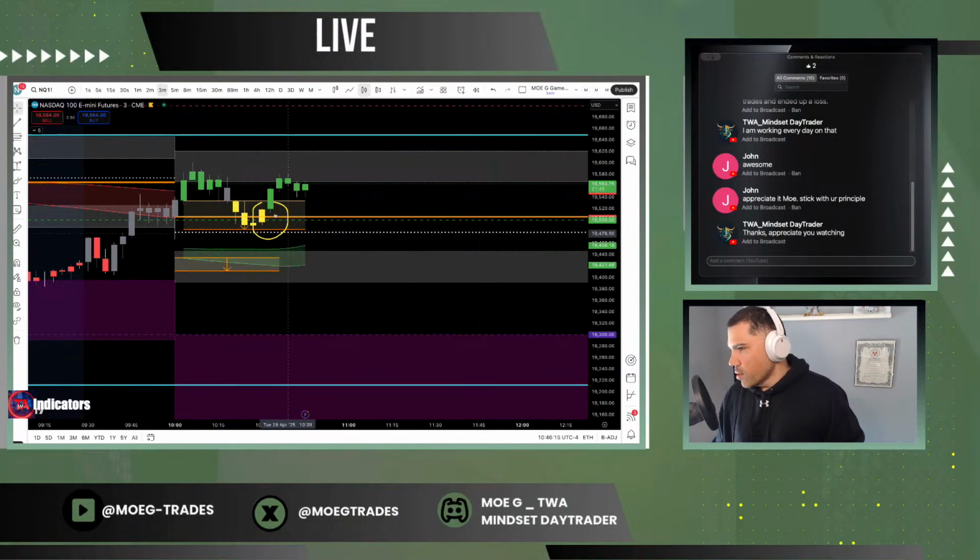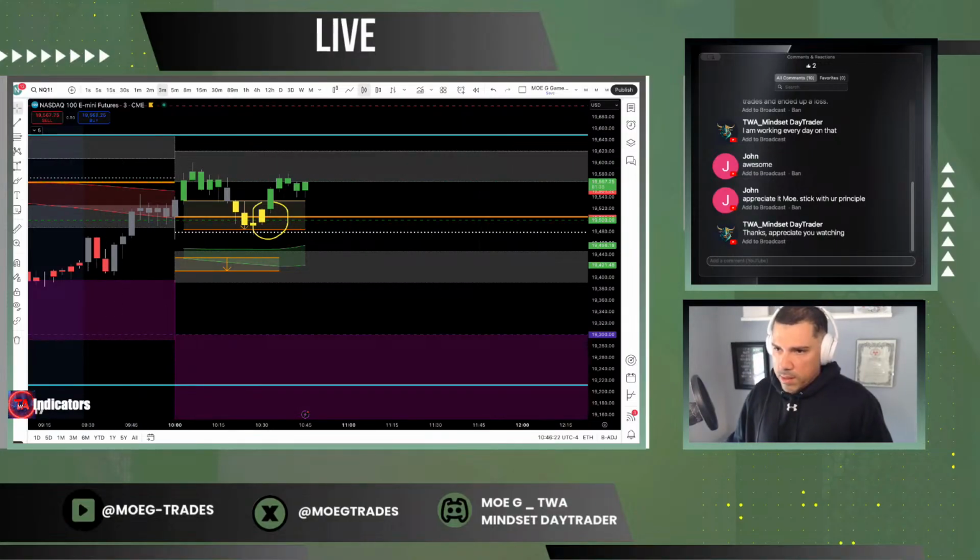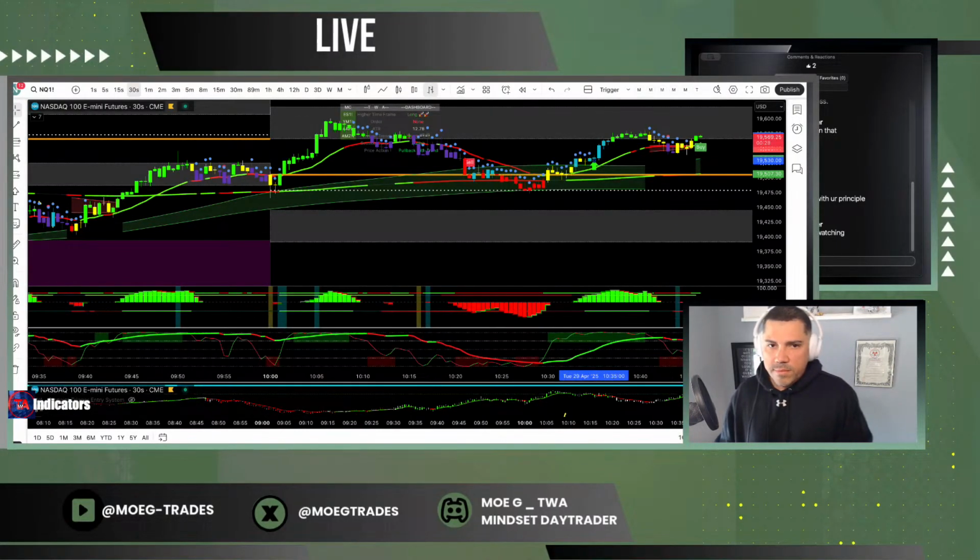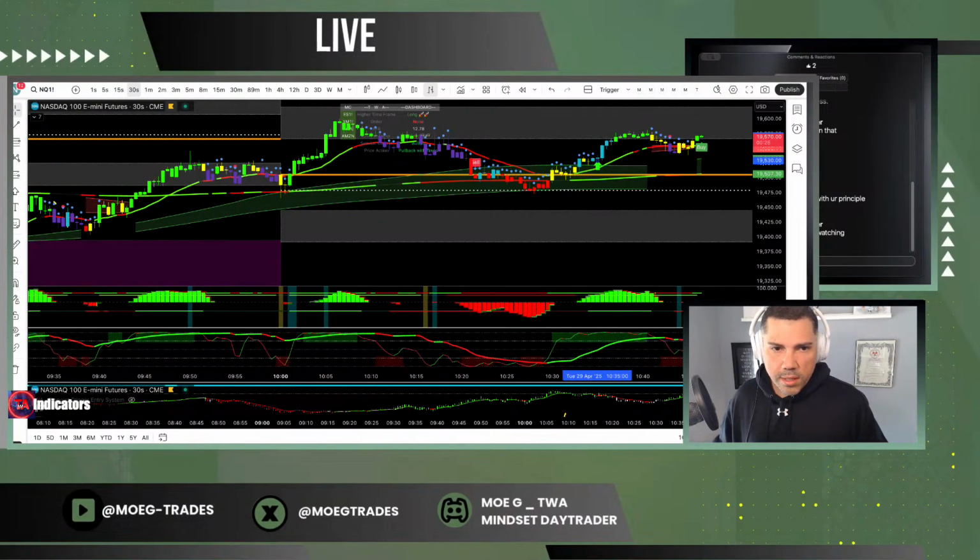Once I had 2 bullish probabilities in my favor on a 3-minute, then I have no problem going over to my trigger chart here, and then you can see this was one entry opportunity, but there was a blue dot. Okay, here was my second one. I took it. It took me out.